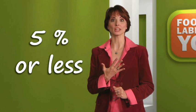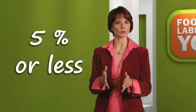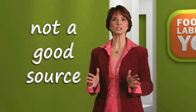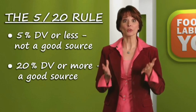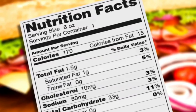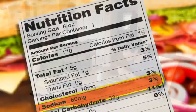To review, if a food has 5% or less of the daily value of a nutrient, say less than 5% fiber, then that food isn't a good source of that nutrient. 20% or more means it is. That's the 5-20 rule. Conversely, you can use the 5-20 rule to know what foods to limit. For instance, if you're trying to get less sodium, try to stick to servings closer to 5%, not 20%.